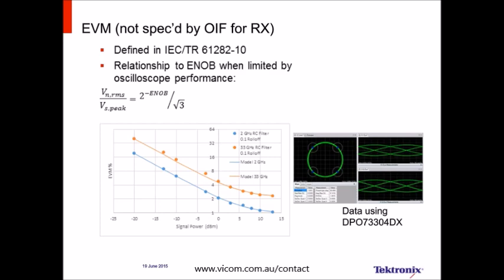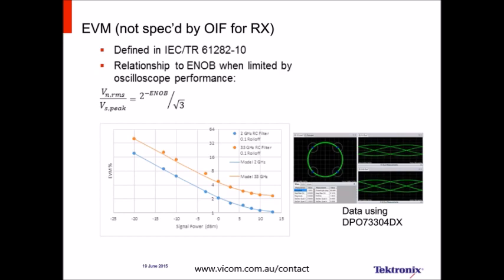So this is an example. The blue curve here is using a 2 gigahertz receiver bandwidth, and the orange curve is using a 33 gigahertz receiver bandwidth, showing how the received EVM varies with input power. So if you're trying to measure EVM, say, better than 4%, then you would want to use signal powers above 0 dBm. Now, of course, yes, you could use signal powers down around -20, but the EVM of the instrument is going to start to dominate. So we really recommend that you have at least a Metro EDFA or some sort of optical amplifier to keep your signal above 0 dBm to get the highest quality measurements.